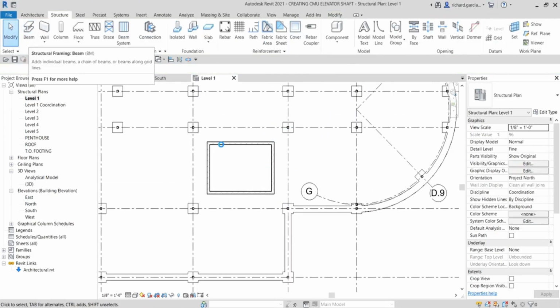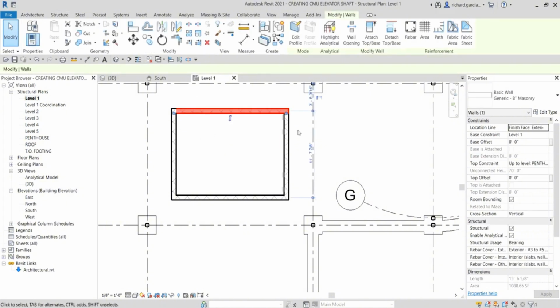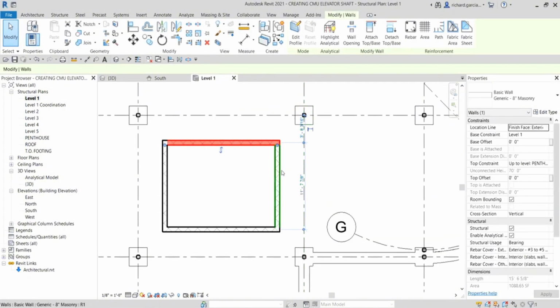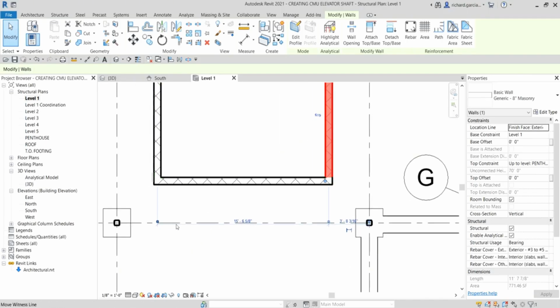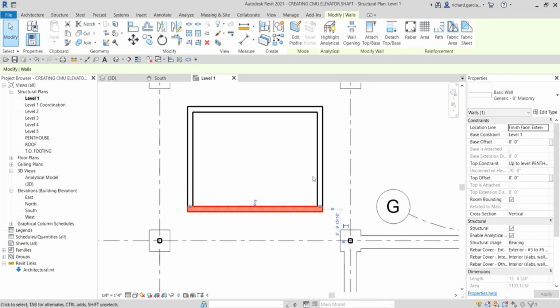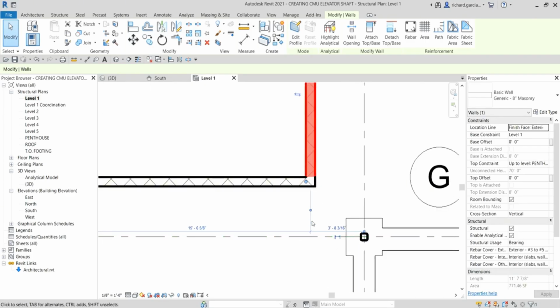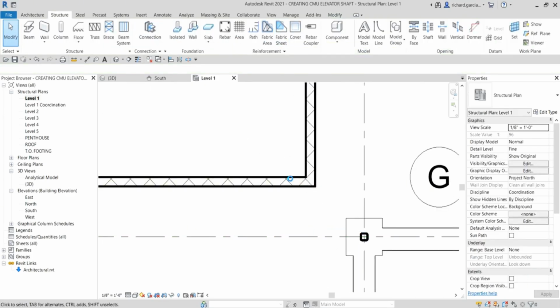If I select this wall, you will now see here the temporary dimension. So you call this temporary dimension. If you click that, you see there's a temporary dimension. You can actually change the justification of your temporary dimension, because as you can see right now, if you click an element, the temporary dimension snaps at the center line of the element. So if I select this one, as you can see, it starts at the center line. You can actually change that if you go to the Manage tab.